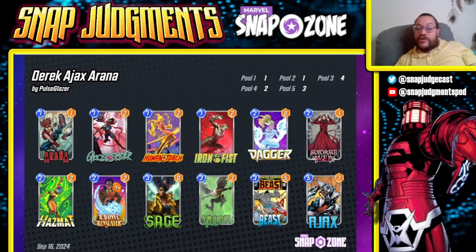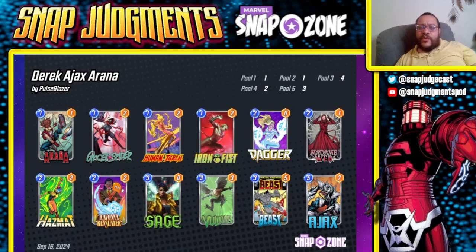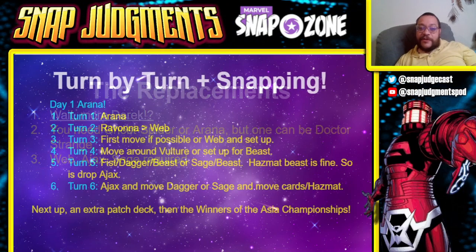Because Aranya means I can run Human Torch. Because Aranya plus Human Torch is a 1/8. And I don't need to do a whole lot more to win that lane once I have a 1/8, right? Like, just dropping a Sage there is enough to win in a reasonable number of games.